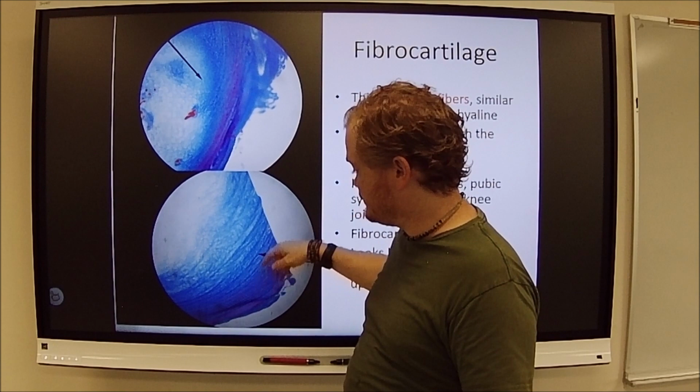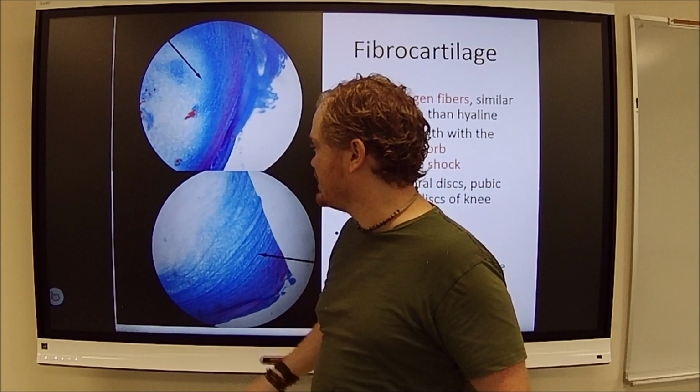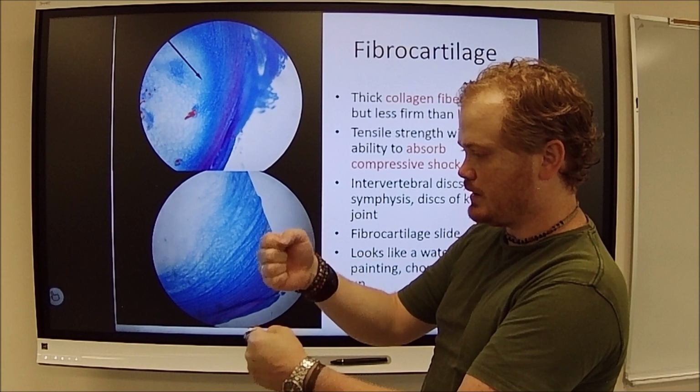This looks just like this. Okay, when you get under magnification, it looks just the same, because it pretty much is the same. You get these rings of collagen surrounding a gel-like interior. This is classic fibrocartilage. The idea is the gel-like interior provides rebound, and then the structural ring of fibers provides internal strength.